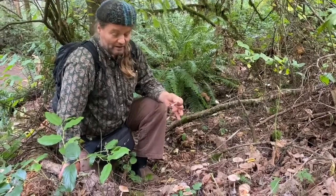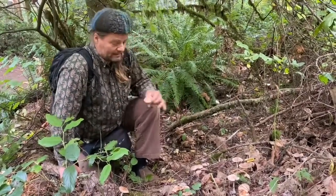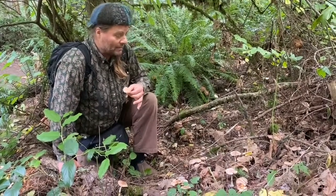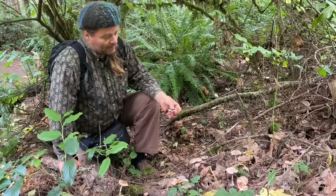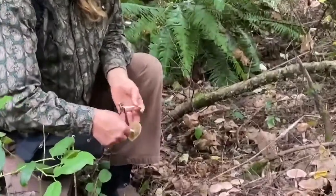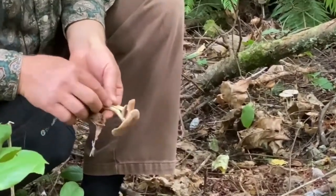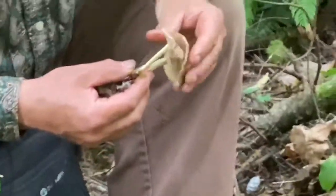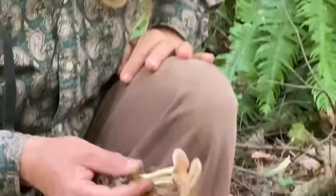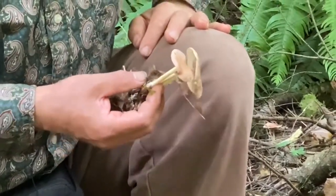By biomass, by fruiting bodies — if you count them, it's just everywhere. Good size, easily seen, with a lightish color especially when they're dry. When you look at them, they have a little bit of yellow, especially when young — they have yellow in their gills. They're actually quite beautiful little mushrooms: thin-fleshed, and spicy when you taste them.